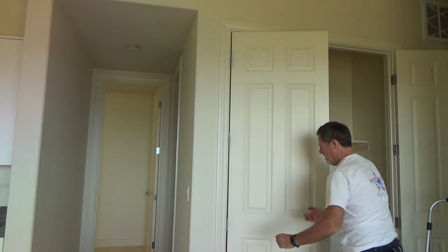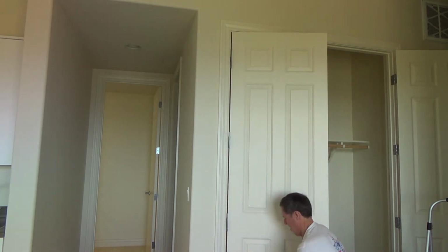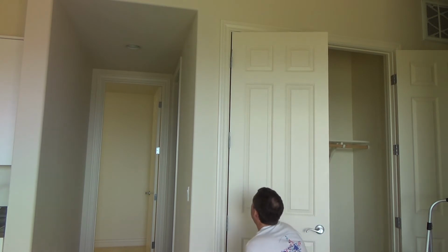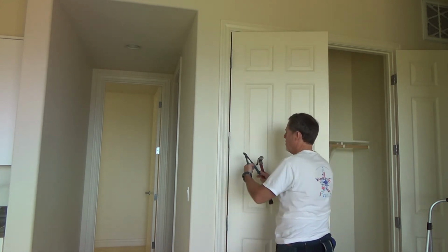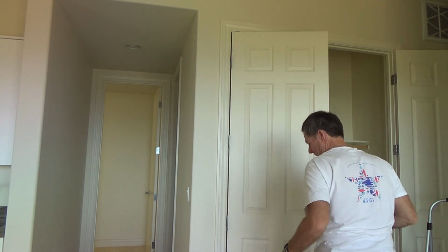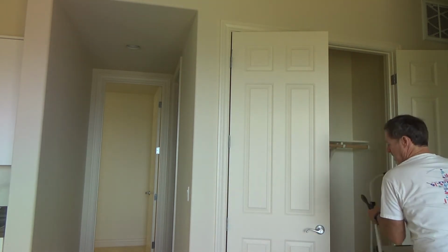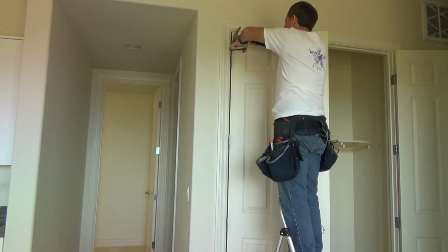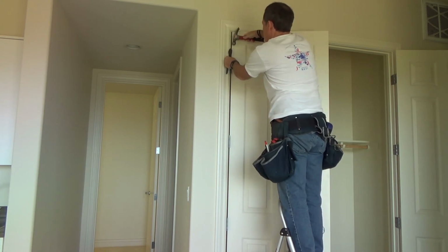Okay, so now I can take the door, move it, and line it up how I want. Push on it a little bit. There. Okay. I'm going to tap this down just a little bit, and I can use my hammer, but if you're afraid you're going to mark up your door, I'm going to take my cutters again, hold them up there, and tap that. I'm not going to hit it all the way down yet because I may have to take the door back off in case I don't have it adjusted properly. This one could go a little harder because I tweaked it back, so I may have to use my hammer here.